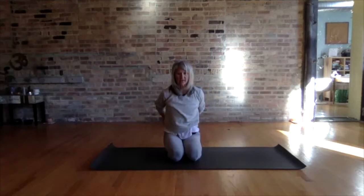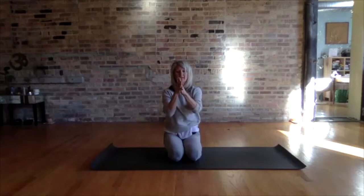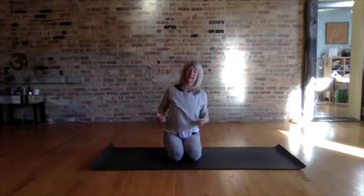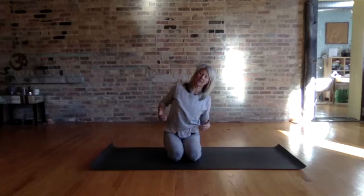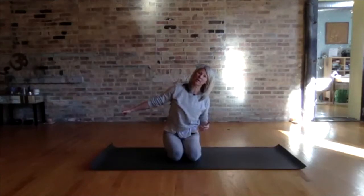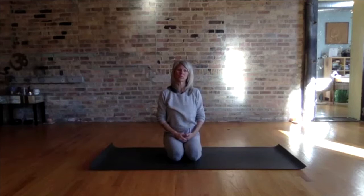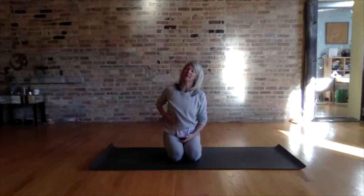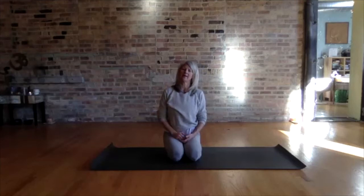When you interlace, other hand on top, and maybe think about the heels of your hands touching. Broaden the collarbones, and then slowly start to lean left armpit, left shoulder towards your left knee, and stretch your wrists, your knuckles towards your right heel. Roll the right belly up, roll the left ribs under. Maybe the eyes, the nose start to peer at the ceiling.